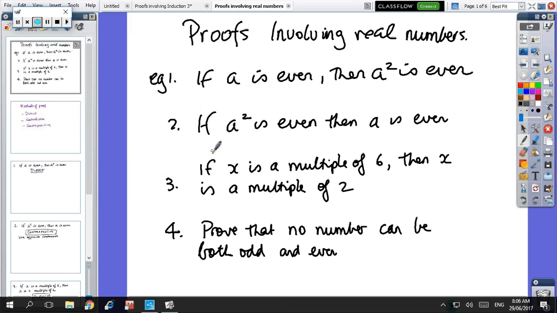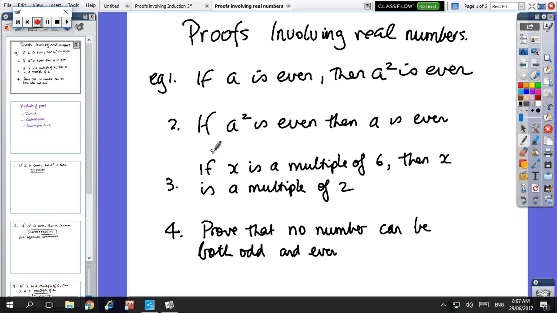Okay, so we're just looking at proofs again about real numbers, and again there's a few techniques we're going to be looking at. So look, I'm not going to give you an exhaustive range, and again these sort of questions you can look up as well, but let's just go over a few of them. So I'm just going to do 4. So for instance, here's my 4 types I'm going to do.